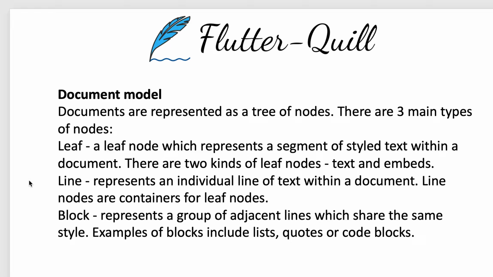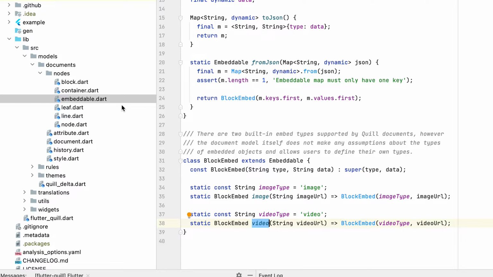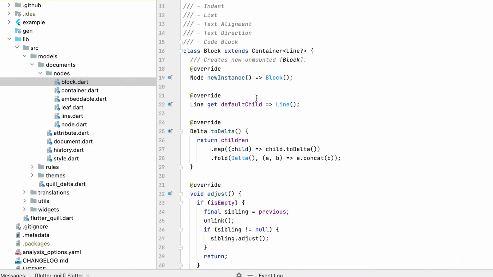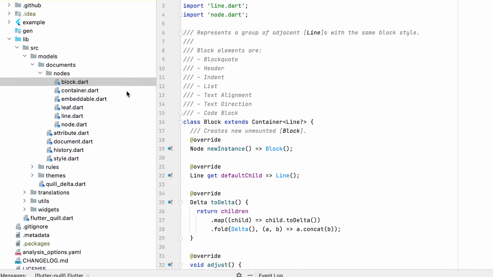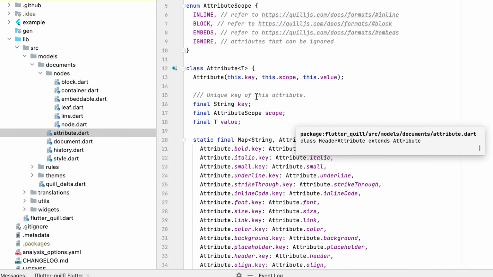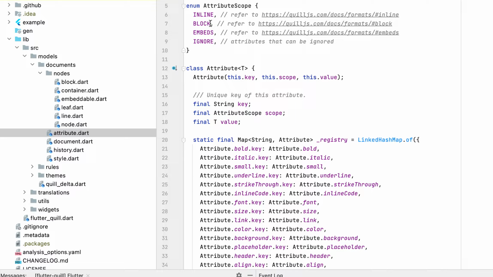Block is more like, okay, actually let me explain the block here. If you look at the attribute we have, we'll talk about attribute later.